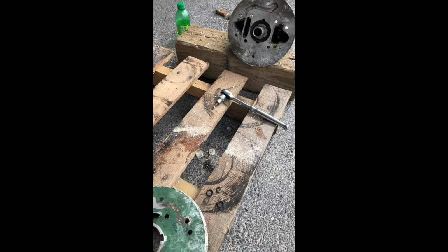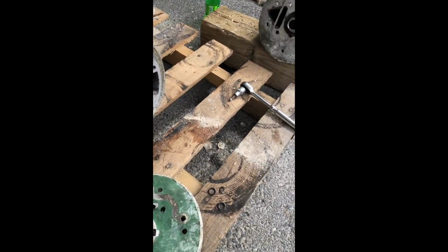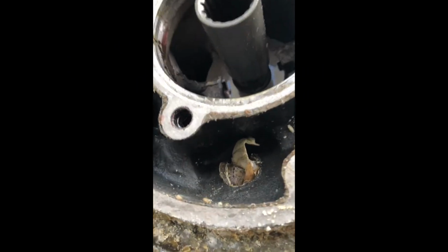Last time, Chris was able to get the sail drive off. Now, where we were having the problems the other day of one of them overheating, it's this one. You can actually see there are shells and things growing in there. Ah, it's a horror movie!